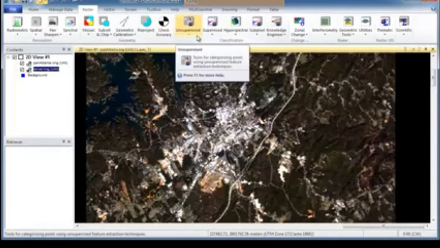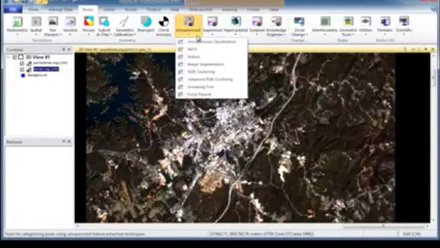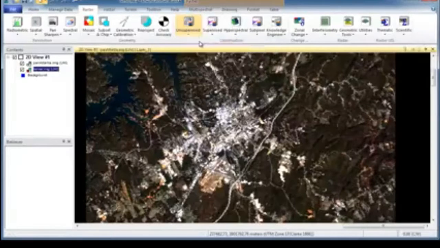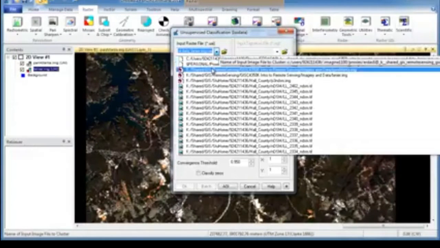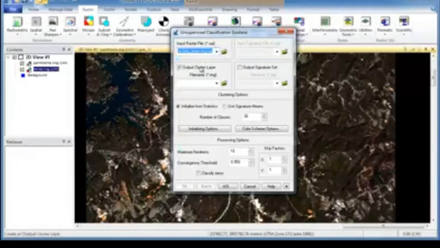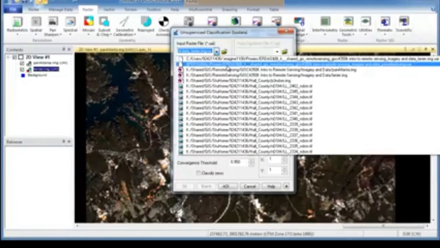In this case, we'll just do an unsupervised classification here. We'll just do unsupervised. You tell it what your input is. And my input is going to be the linear.